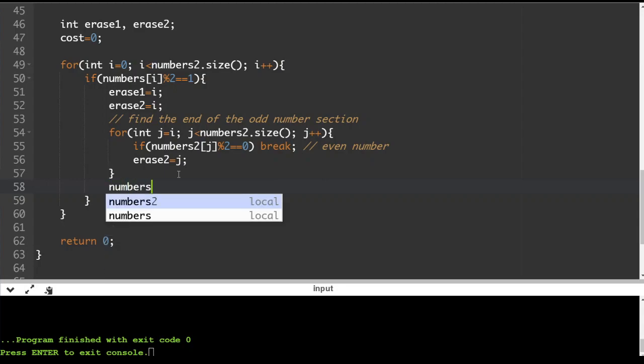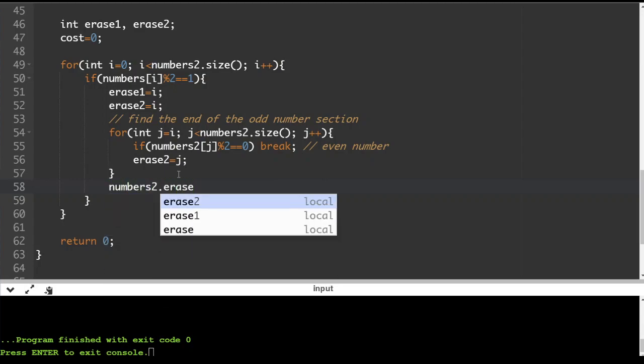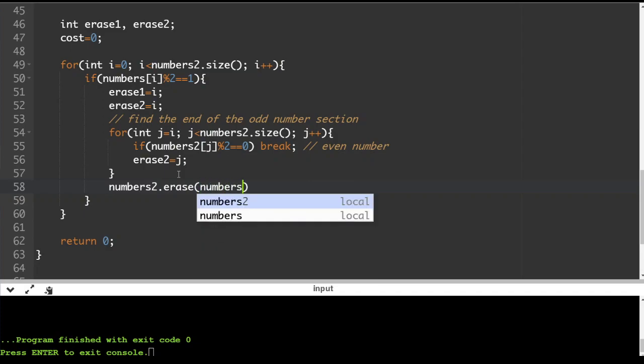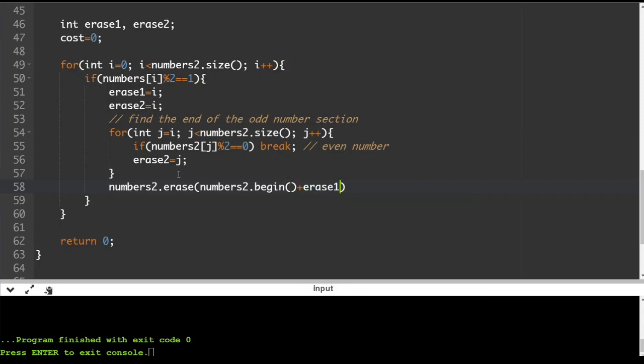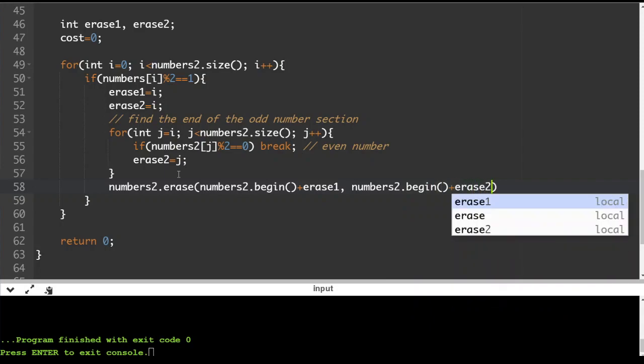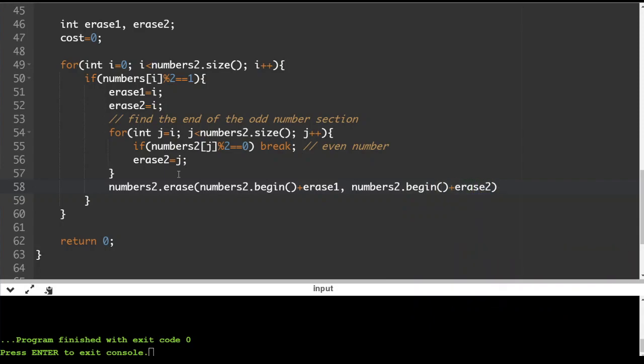Okay. So now, considering that we did some erasing, we'll use our erase line. So numbers2.erase(numbers2.begin() plus erase1, that's the beginning of the region, to numbers2.begin() plus erase2, but we also have to do plus 1. Because if I don't do that and I want to get rid of position 3, 4, and 5, this will be 3, this will be 5, but it'll only get rid of position 3 or 4 because this one is not included in the erase.